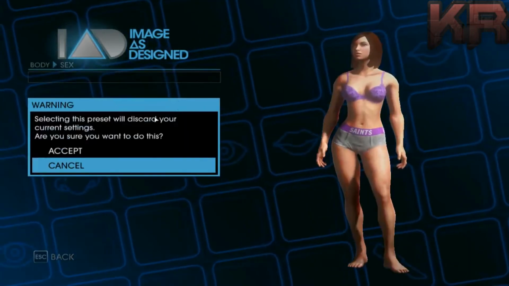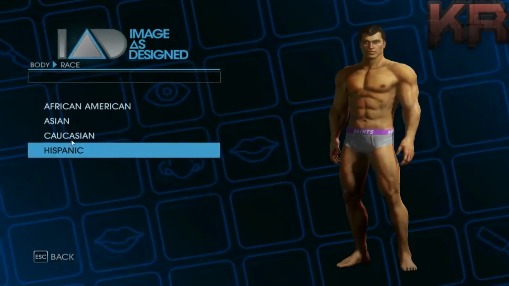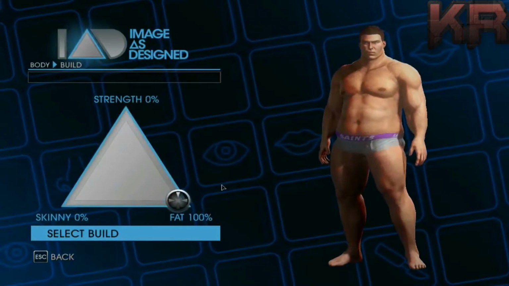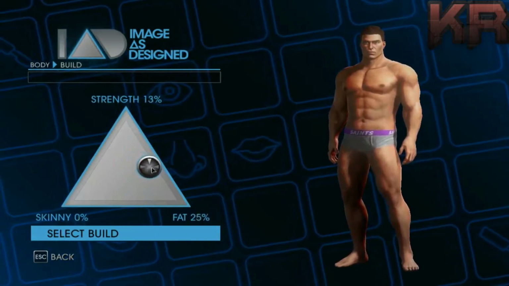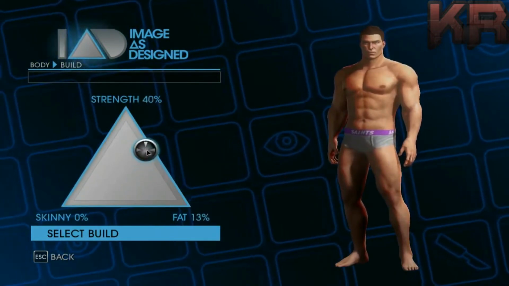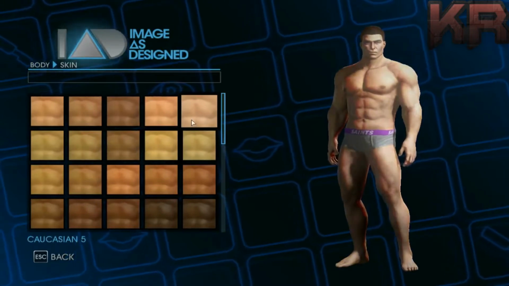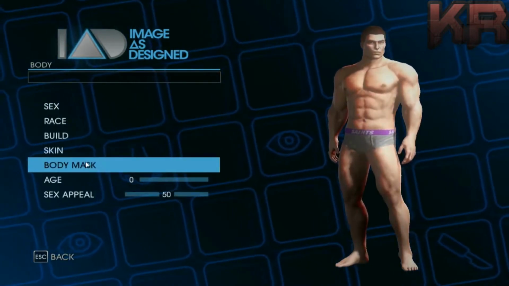Pretty quick change, actually. Male and female. Race. Let's have a quick look. Let's go white gentleman. And we can do this again. Skin. Let's go that one. Whoops. Body mask. Damn, what the hell?